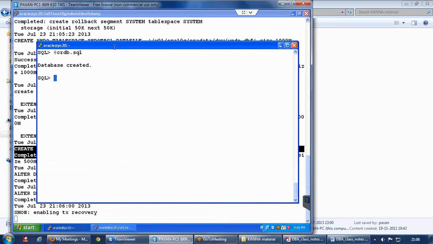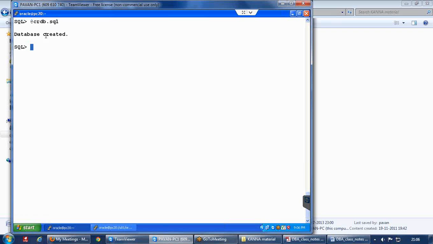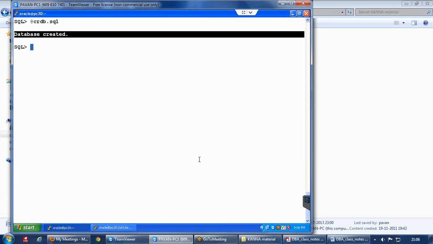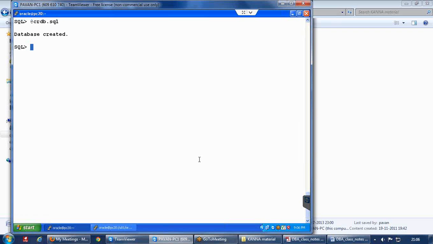If you come to the other screen, you can see the message database created. So this is how we create the database manually. First we prepare the P file, and then we use a script, and with the script we create the database manually.